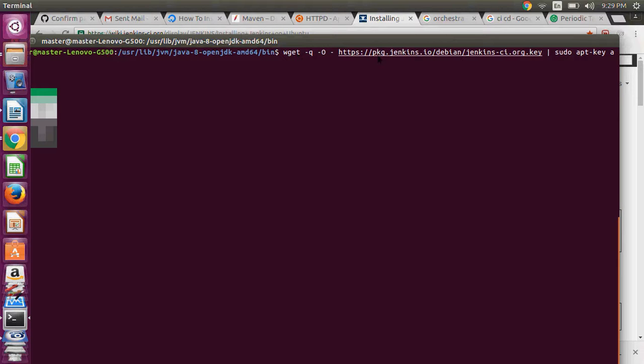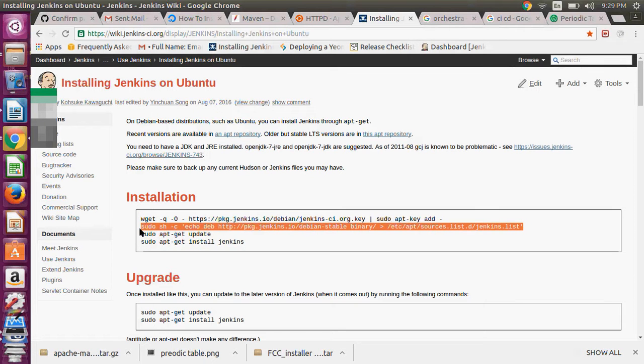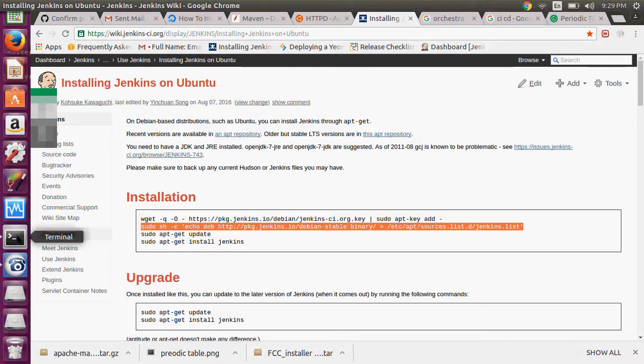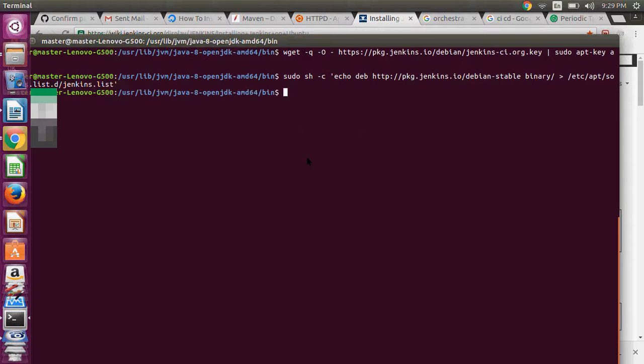This is the command wget. Just hit enter. Then again, after that, copy this particular command and just paste it.